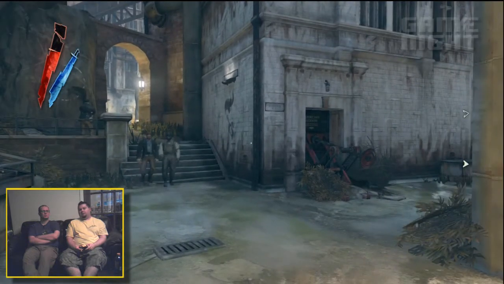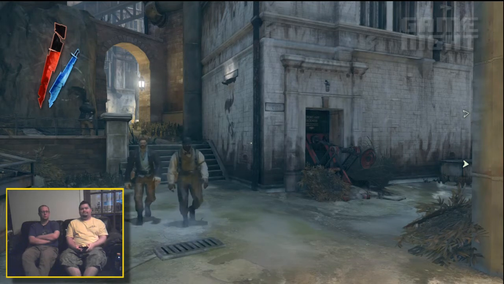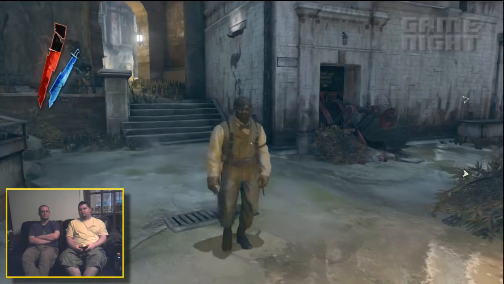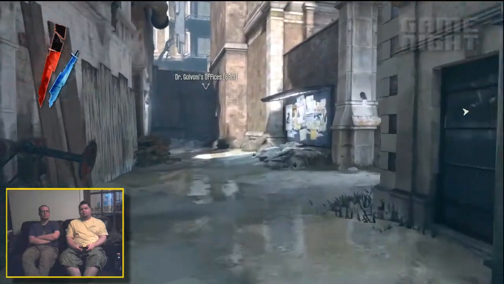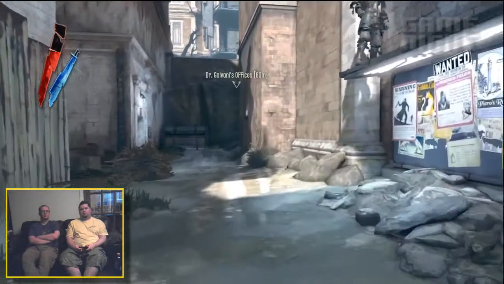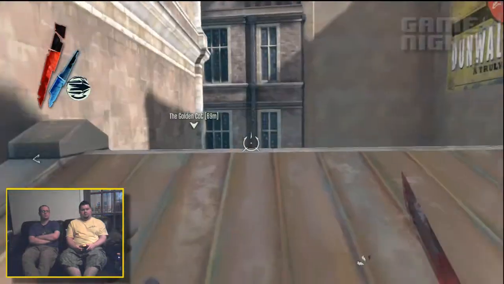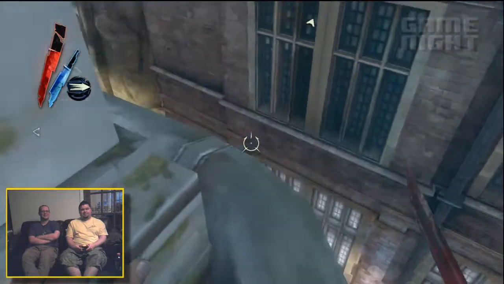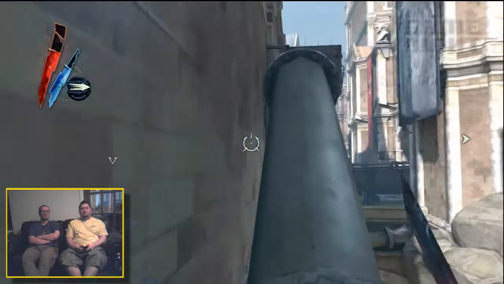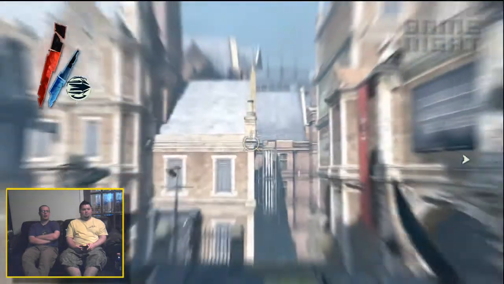As we go around this corner, we are going to get attacked by some assassins. These dudes may or may not help out, it depends. But we can do the sneaky thing. There you go. I'll just get our black asses out of there. I'm going to try to not be seen while doing this. It's not that easy.